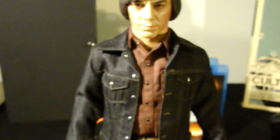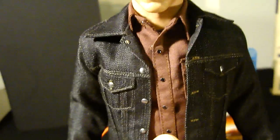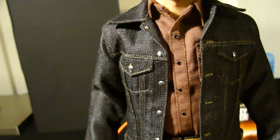I had a little issue with that too. It still wasn't getting there perfectly, so I stuffed a little bubble wrap under the vest. So you guys can do that if you want. Stick some cotton balls in there just to bring it out a little bit more to make it pop.